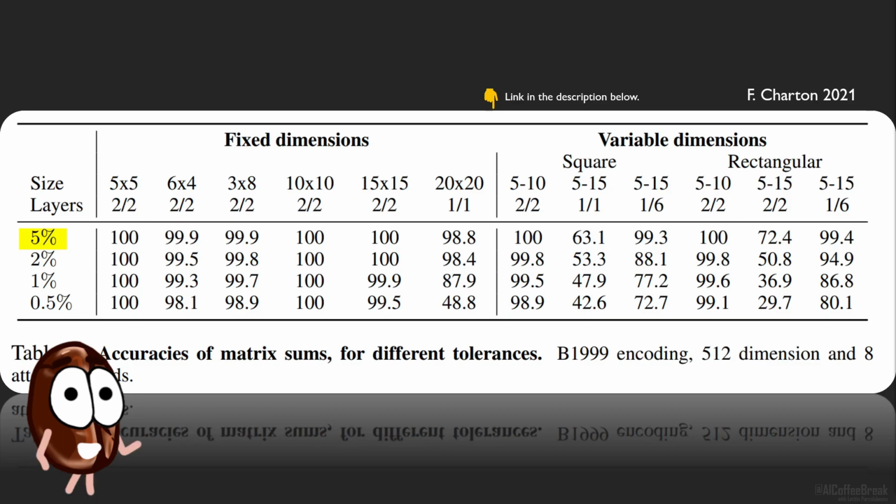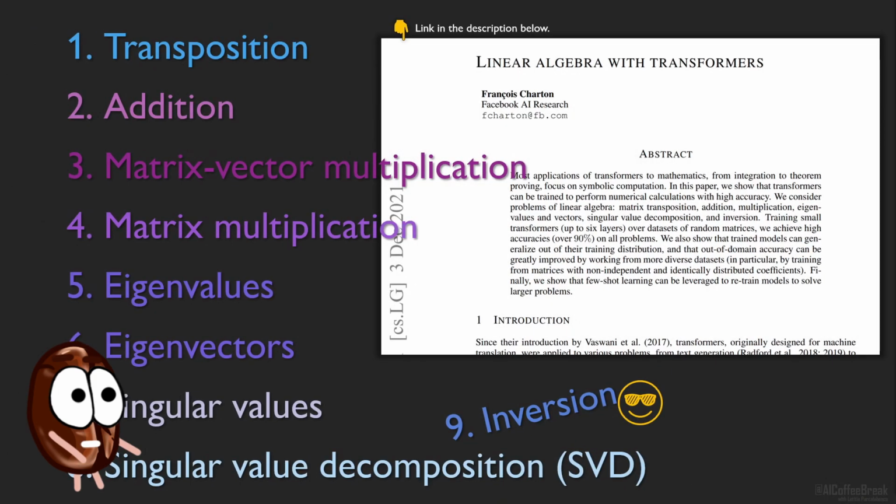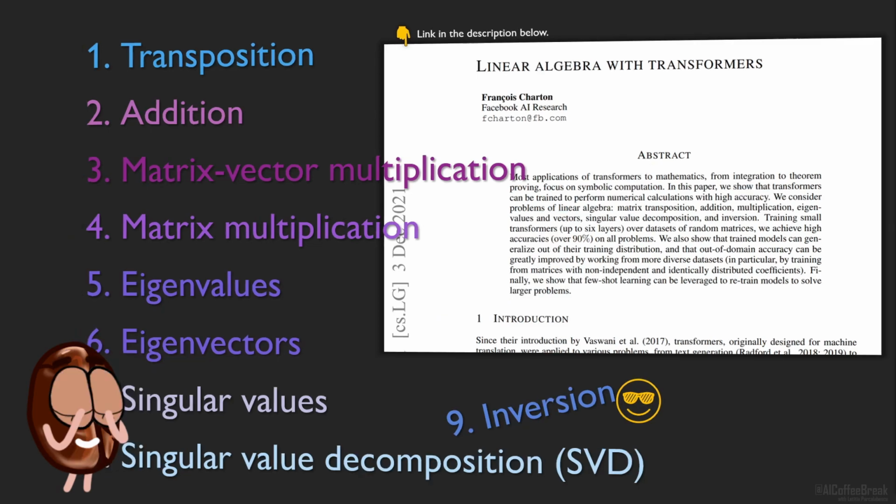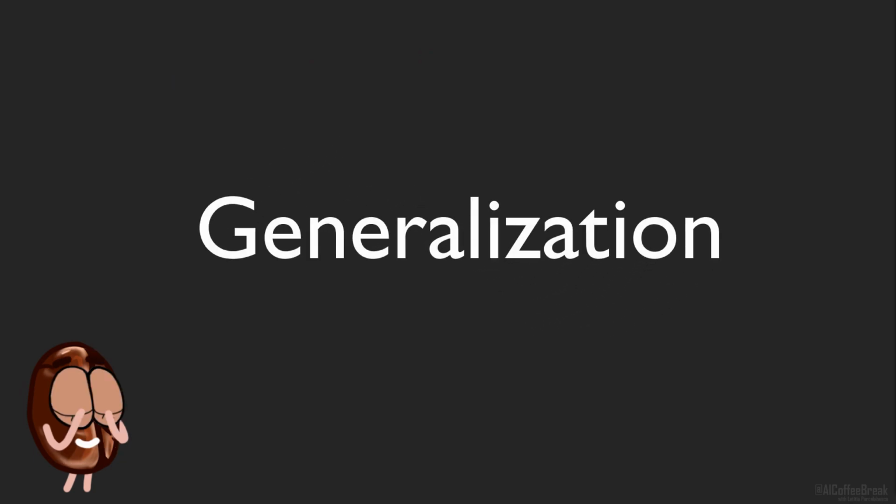Yes, there are some differences between encodings where P1000 generally performs best, but the short lesson here is transformers do work on these 9 problems. Feel free to gaze at the numbers in the paper linked below. Because the real question about neural networks is, alright, but how does this generalize? This is AI researcher talk for asking whether the model is really understanding the task.